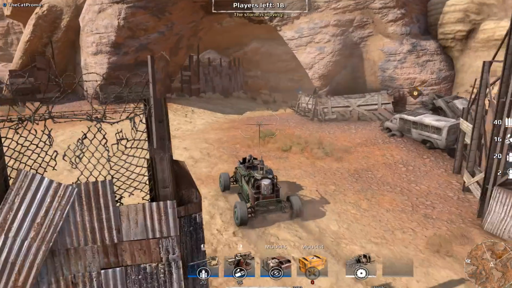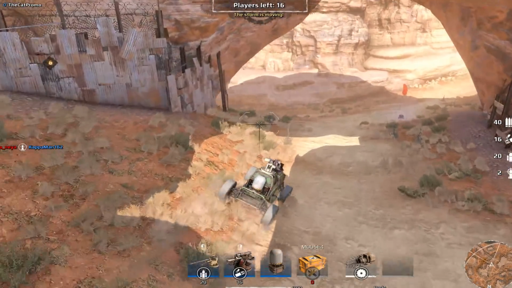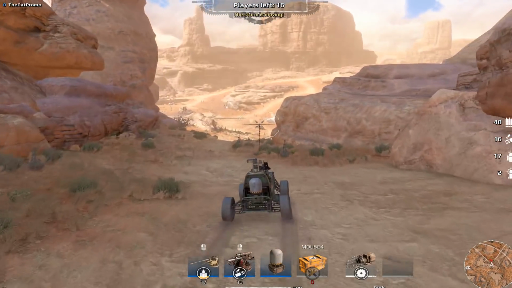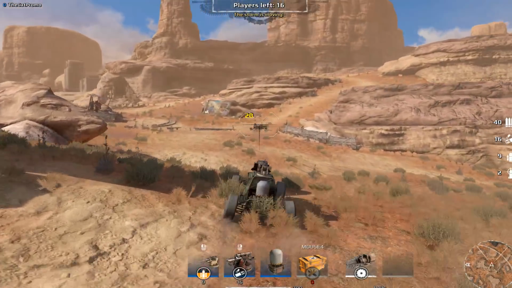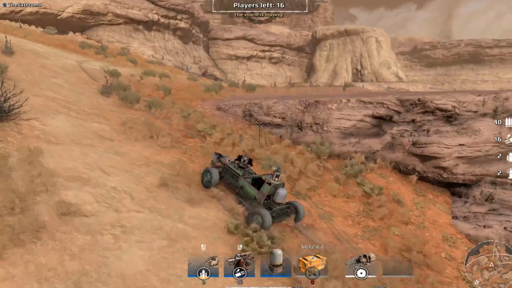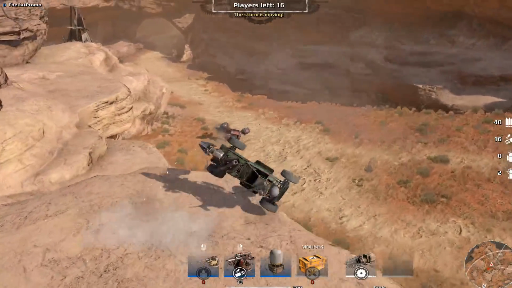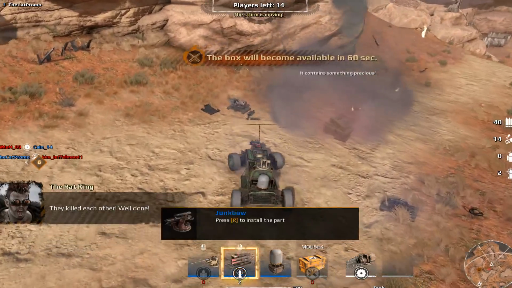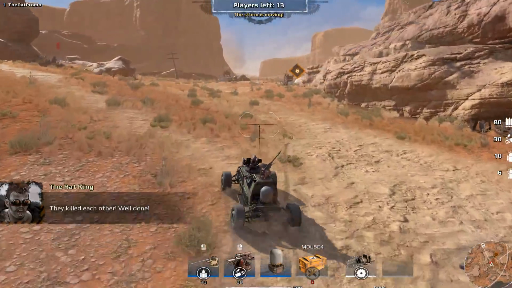Now, okay, I'll go towards this thing here. Let's grab this so we can actually see what the hell is going on. Where did that crate go exactly, I wonder? Okay, so I'm actually running out of ammo here. Okay, that's pretty cool. No, I want that. And I saw actually what was up. Look at that. That's what we want there.